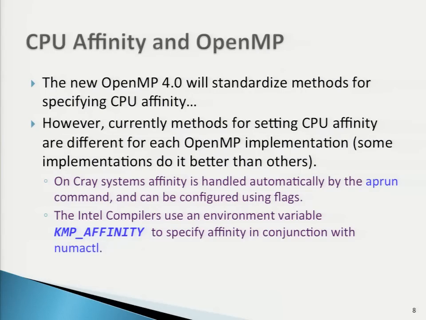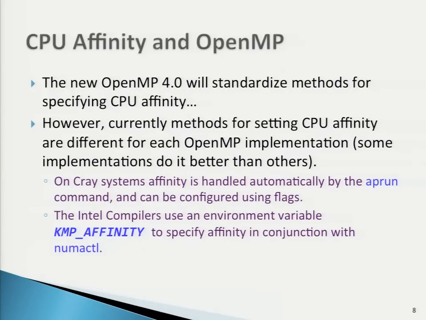So first we're going to look at CPU affinity and how to set it using OpenMP. Now, the new OpenMP 4 standard that was released recently actually standardizes both some environment variables and some runtime controls that you can use to get explicit control over CPU affinity, and they're very nice.